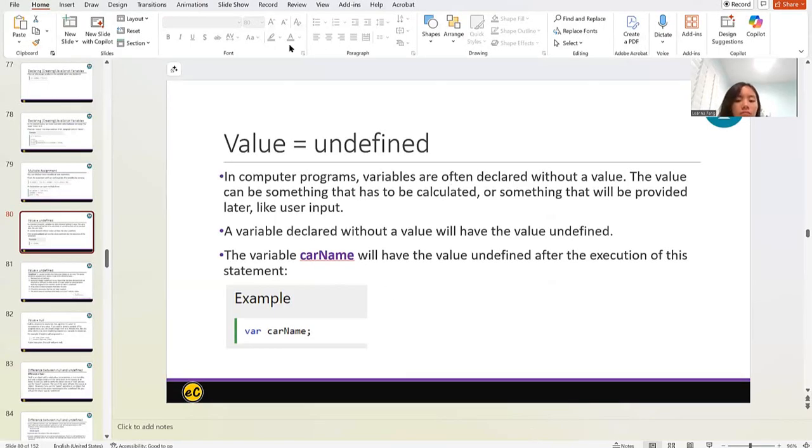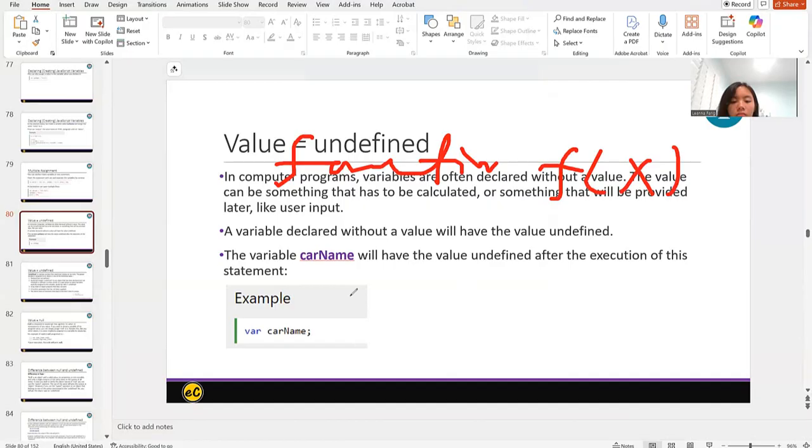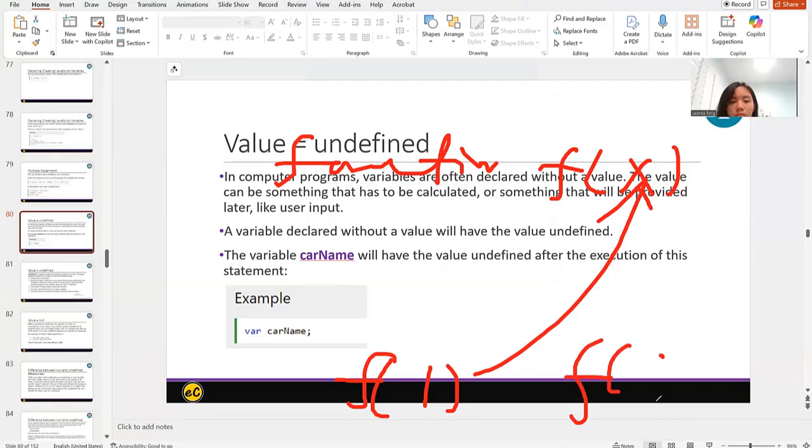Undefined means that usually you have a function f and then variable x. Okay, so if you call f(1), then 1 will be passed to x. But if you just call f and pass nothing, then this x is equal to undefined. Is that okay?